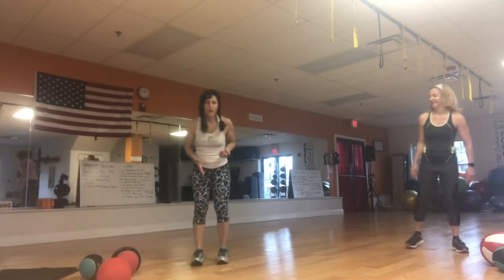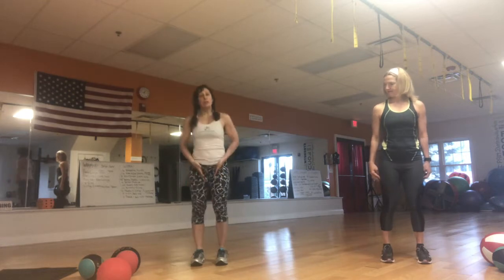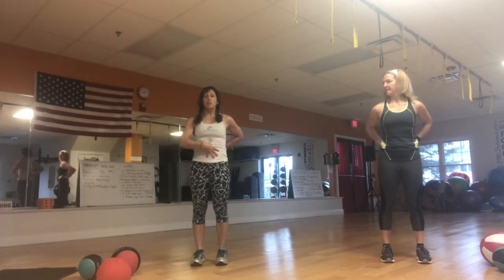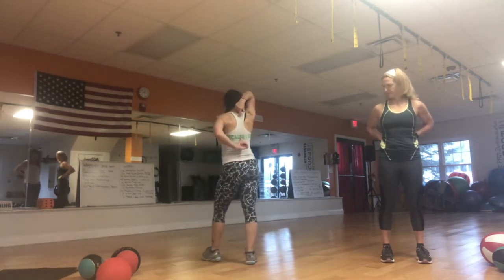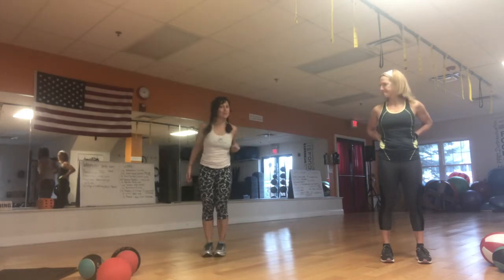So for me, the core comes from when I stand on the earth, activate my big toes, energize my inner thighs to support my hips. It comes right up the pelvic floor and navel, and then it starts to work my whole back, obliques, and my whole front. And rhomboids, upper back. So everything that holds me upright without falling over, that's going to come in handy.